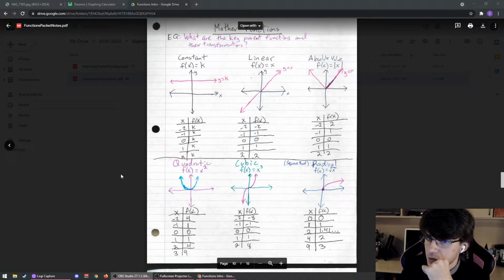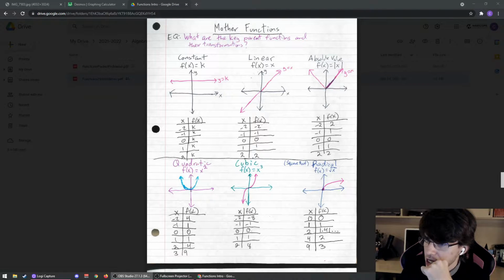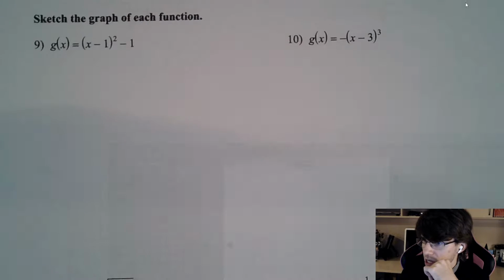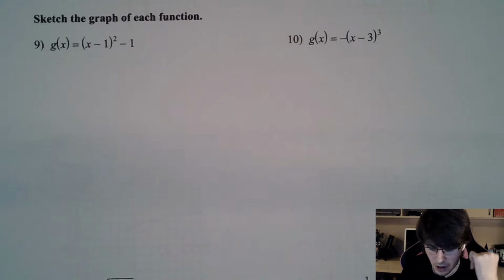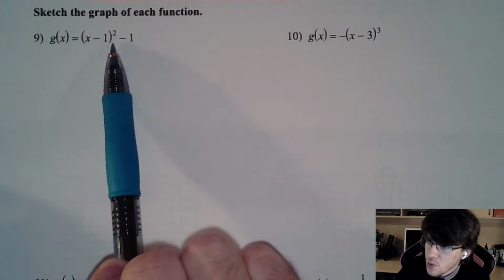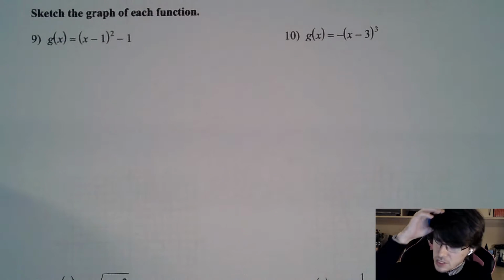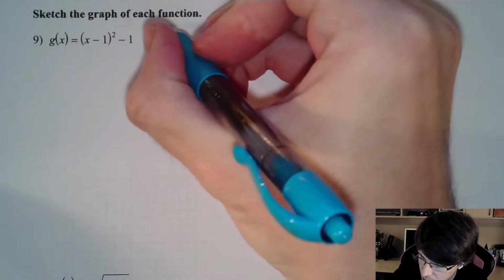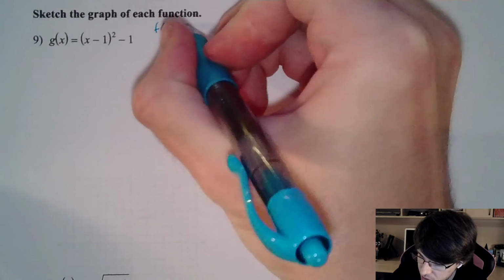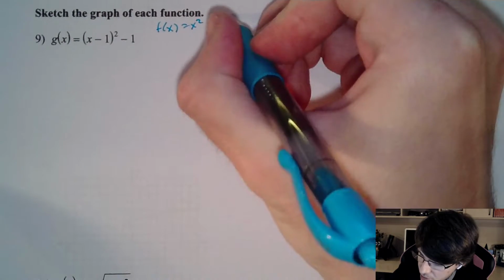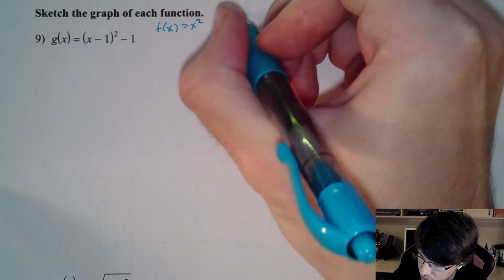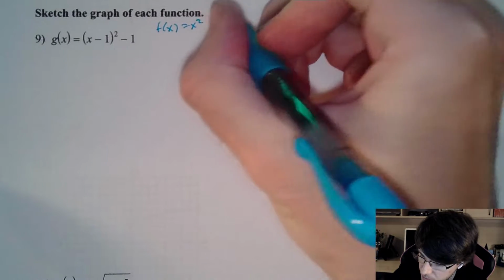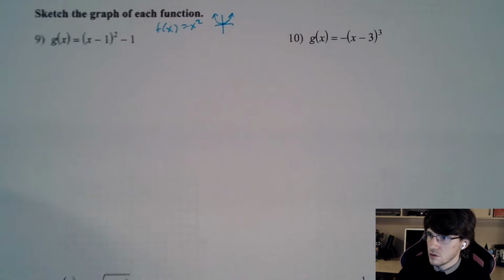I'm going to keep this open, but the point is we have this quadratic here, x squared, and that is what our first question looks like. We see that we have a squared in the question, which must mean that the original function was f of x equals x squared, which has a graph looking like this. So that's the original graph.